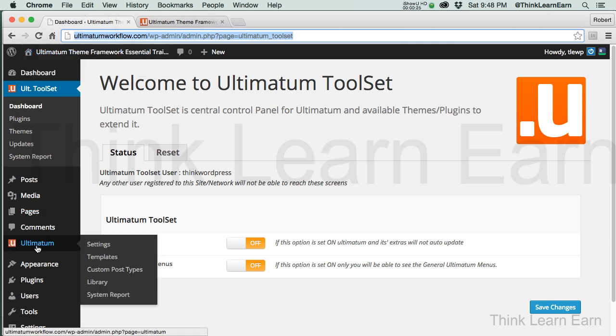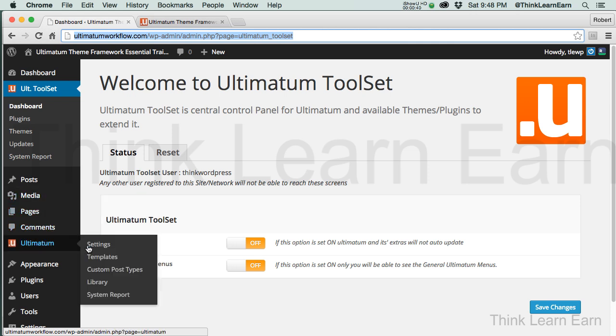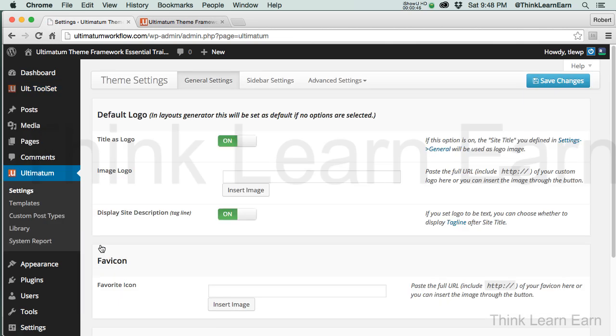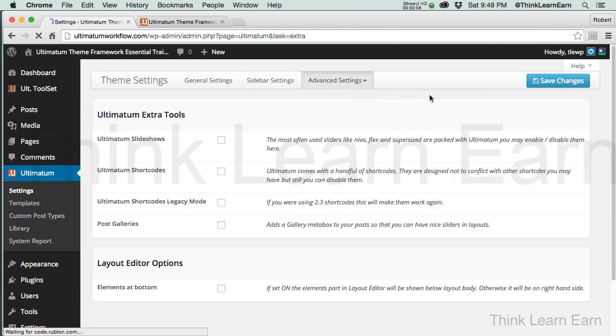So we're going to go under Ultimatum, and we're going to go to settings. Now, before we do that, pay close attention to this on the left. Notice that there's nothing here that says slideshow. So you're going to say, well, how can I put in a slideshow? I don't see anything for slideshow. Well, that's why you need to go under Ultimatum and go under settings. Then, based on these choices, you have something called advanced settings. Ooh, advanced. Ooh, he's getting advanced. Now it's really simple. Other than that, that's just where they put them. So based on these choices, we're going to go under extra settings. And then based on these choices, we want to turn on slideshows.